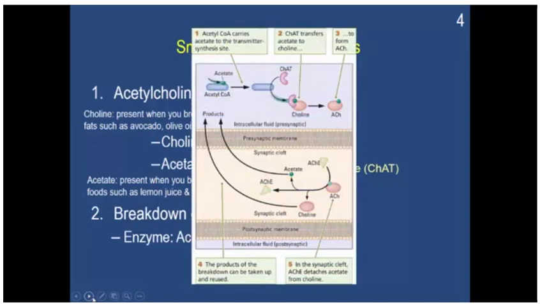Here's a quick picture just to talk you through those pieces. Here you have the acetate on acetyl-CoA. The enzyme comes in and cleaves off the acetate, puts it onto the choline. Now you have acetylcholine. It gets released into the synapse. It binds to its receptor, comes off, and then acetylcholinesterase, the enzyme, will go in and cleave off the acetate so that choline by itself cannot bind to the receptor. And then it is absorbed back into the presynaptic neuron as acetate and choline. Kind of cool. It's a nice little system that's designed.